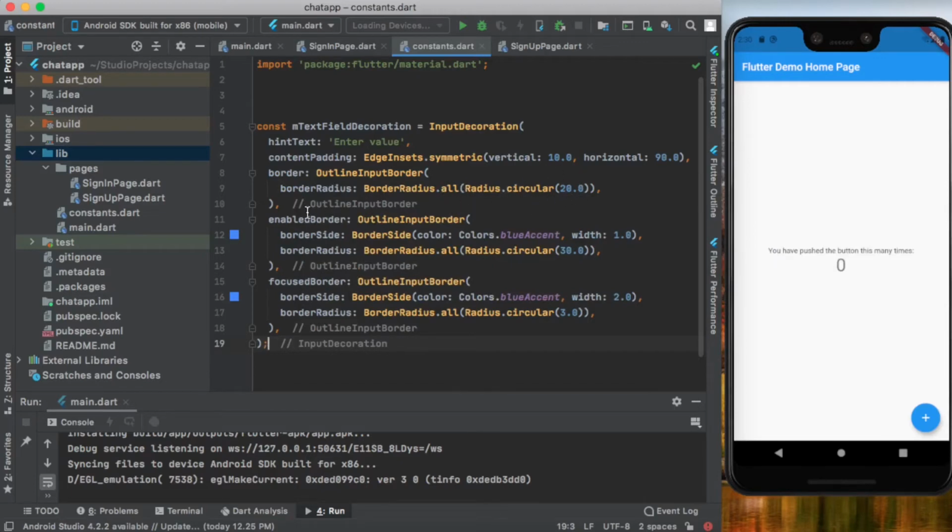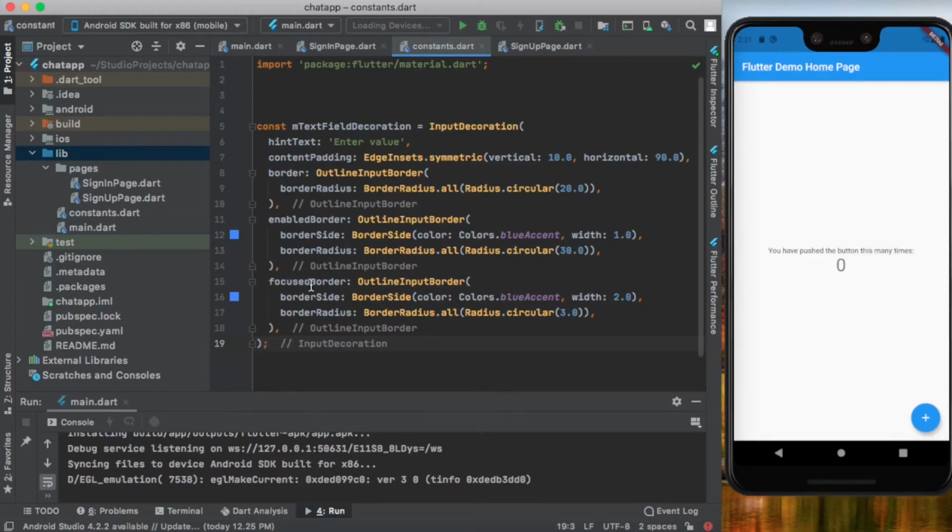And also we have an enabled border, outline input border, which takes a property called border side. Border side, we can give it a color, any color you want. For now it is blue accent and a width of 1. And also the border radius for this is all sides circular of 13.